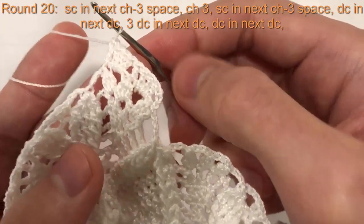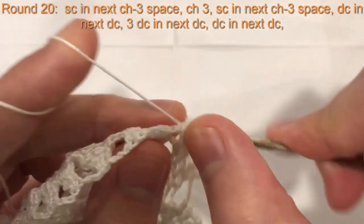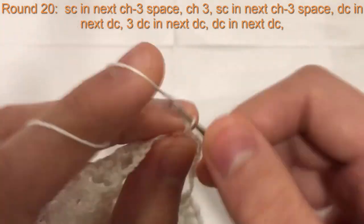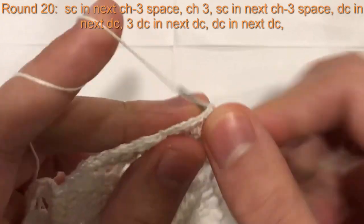Single crochet into the next chain three space. So here's our chain three space. Single crochet into there. Chain three, single crochet into the next chain three space. Chain three, single crochet into the next chain three space here.